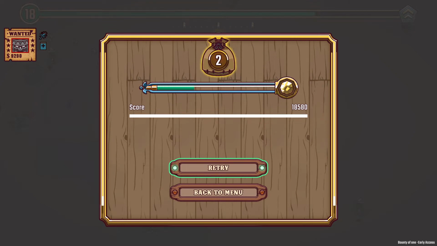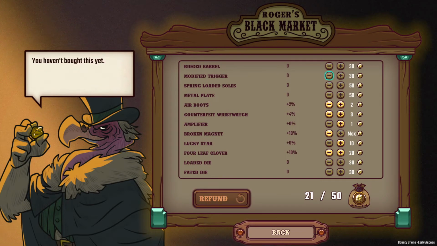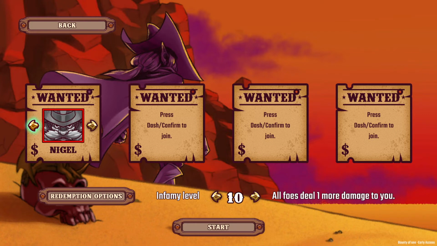One, two, okay. Let's go to the menu and see if what I heard is correct. You need to give him 50 gold in general. This and just the amplifier. Well, interesting. Do we need to win one more time now? I have no idea. Seems like either someone was wrong, or maybe there's another thing that I'm missing right now.